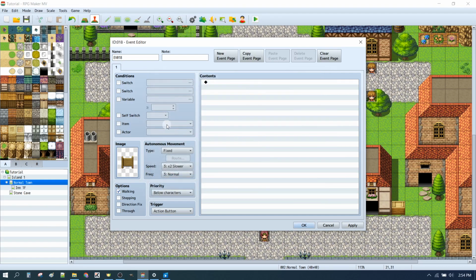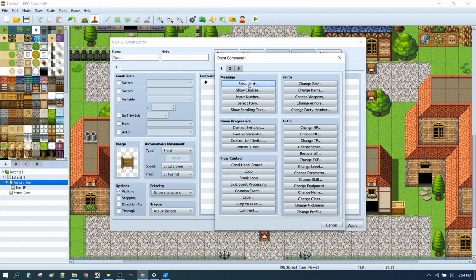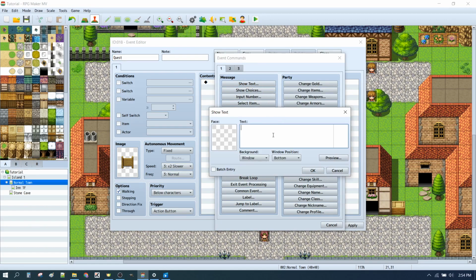Click OK. And let's set this one up as a quest. We'll double click there to show text, and we'll put quest available with a reward. Click OK, and then we will actually put something like come and see me at my house. Click OK.